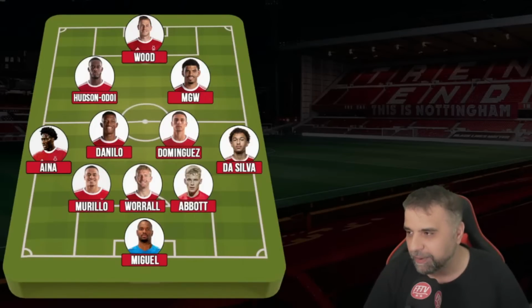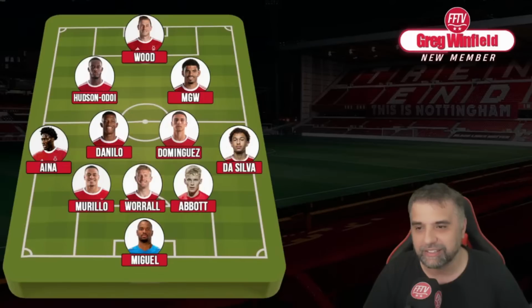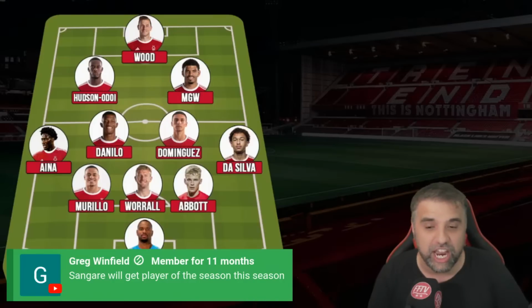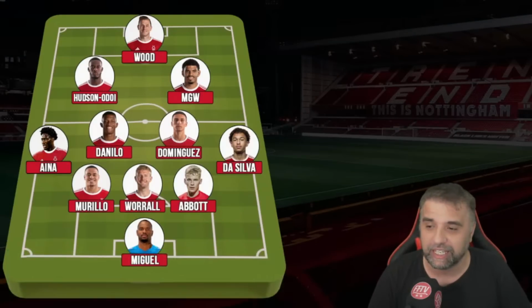Luca on Instagram, how you doing, bud? Good to see you in there. Matt saying I like Freuler, but always called out Dennis for going AWOL. Plus Sangare will make it. Greg, my guy Greg with the 11 months, one away from the year anniversary. Thank you so much, Greg. Sangare will get player of the season. That's it, Greg. We got receipts on you now, matey. But I wouldn't be surprised if he did. Thank you so much for the 11 months, you legend.